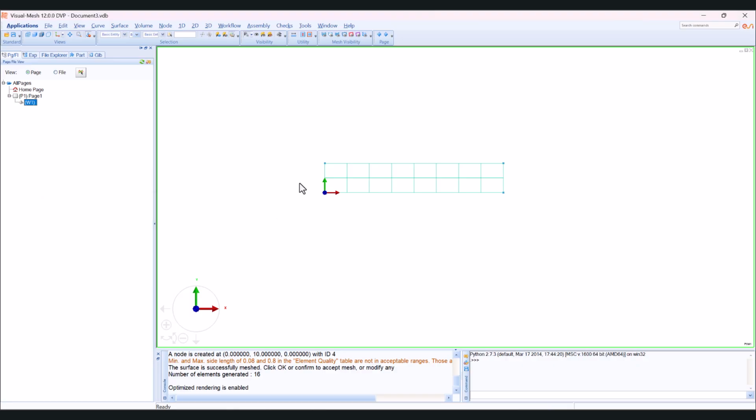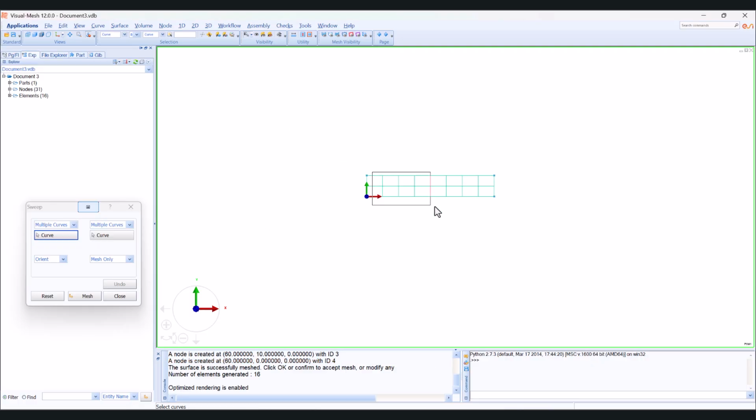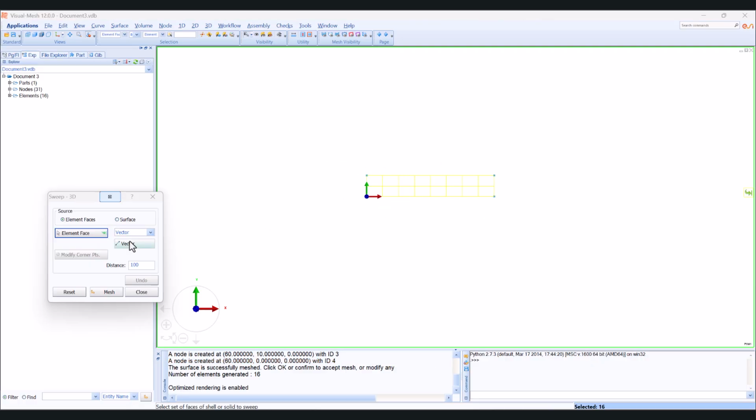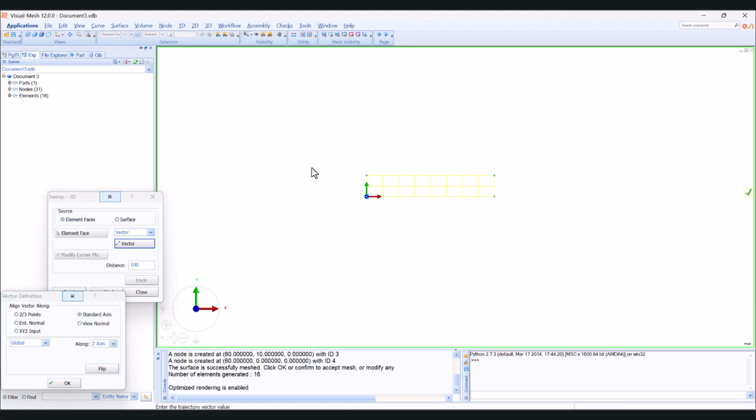Now I need to extrude this part. To do so, I can go to 3D and select sweep and drag. Here we select. After we select them, we should click on this one in order to select them. And now for standard axis, we can select Z axis. And as you see here, it's going to extrude it, sweep it through this direction.